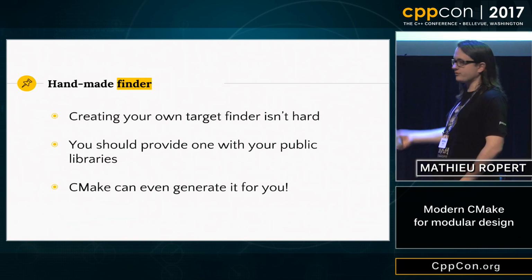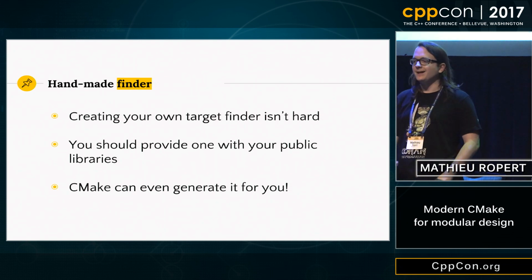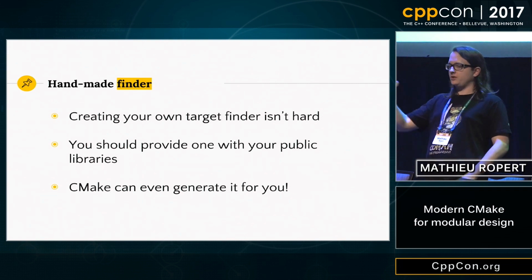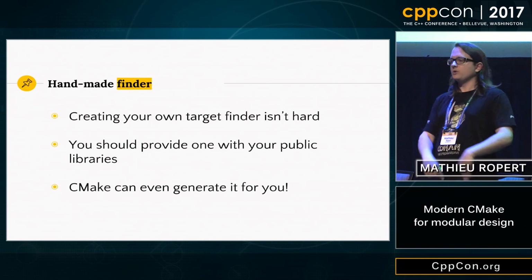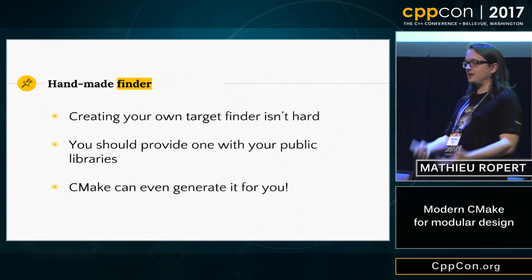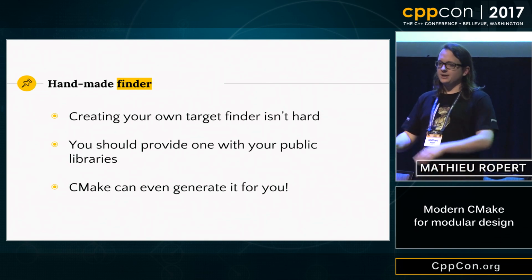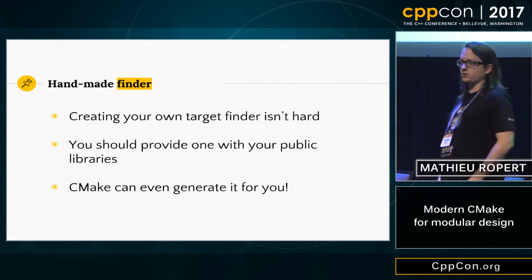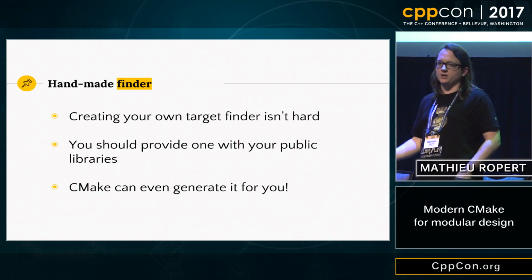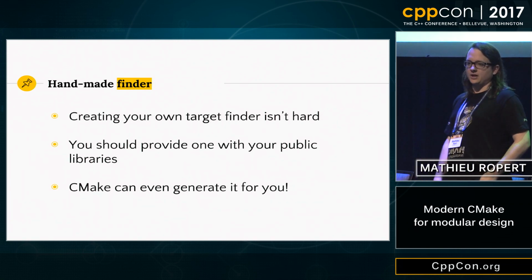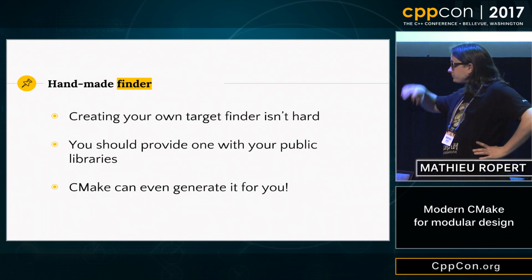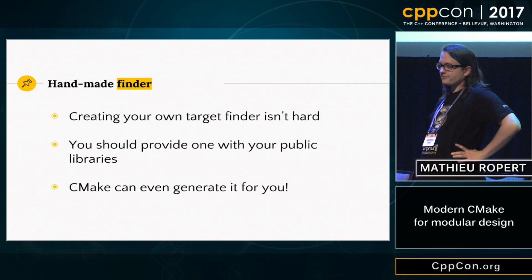You may also have some arguments. For example, you can tell him, as I can tell you today, that if he builds his package with CMake, he just has to add a few instructions at the end to ask CMake to generate that finder for him. Because when you do make install with CMake, you can also tell CMake to generate a .cmake file that will act as a finder. I think Daniel Pfeiffer did a nice talk on this and a lot of other things on CMake at C++ Now back in spring, and it explains all of that.